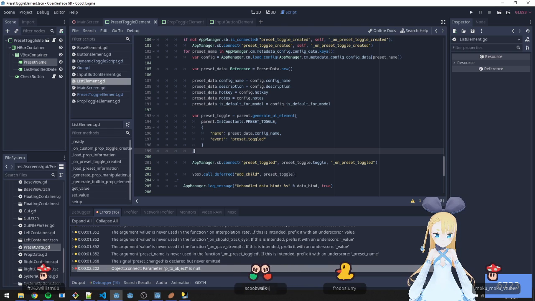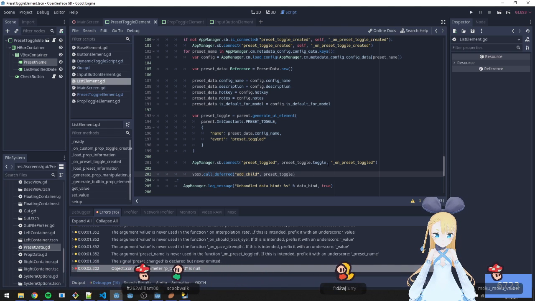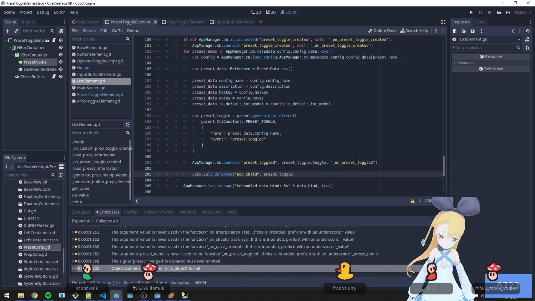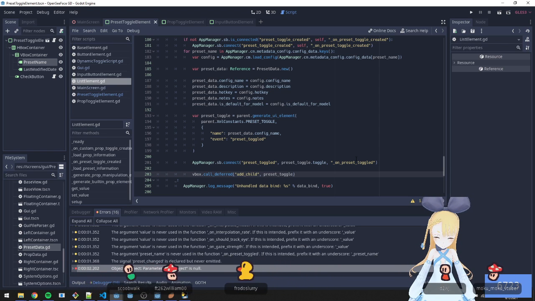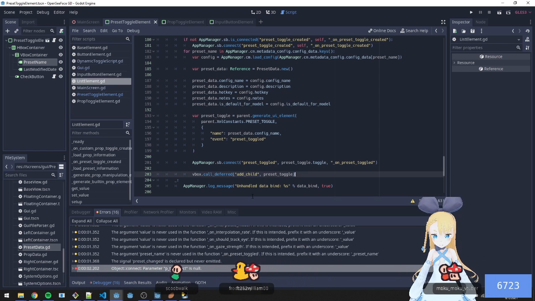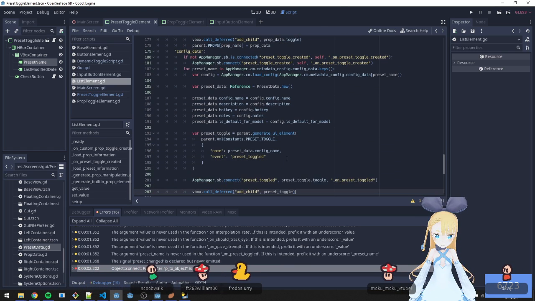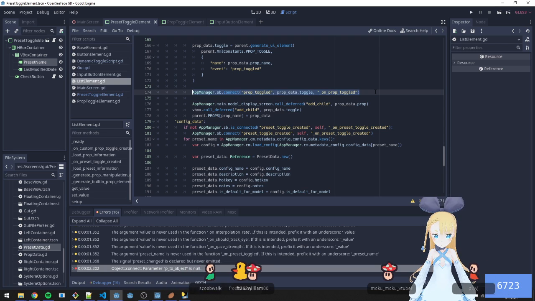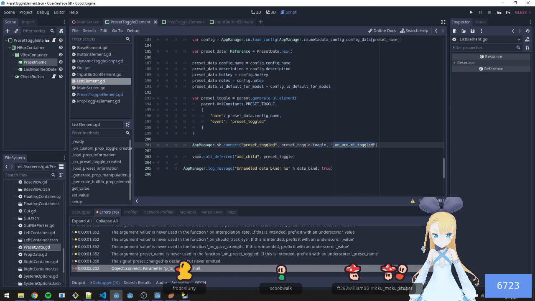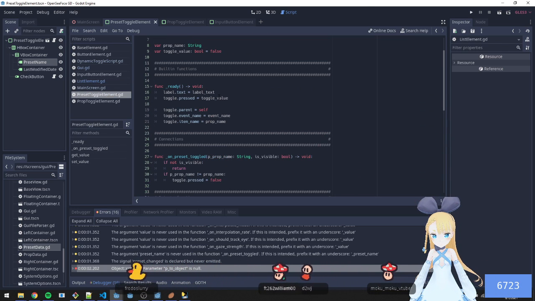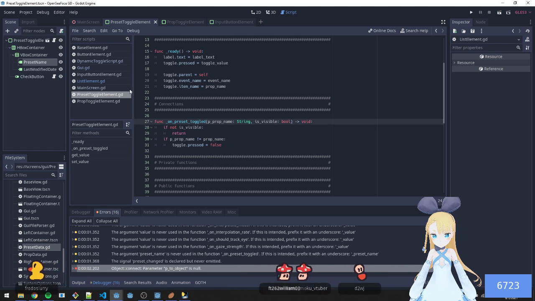You should be able to connect like that, yeah. No, you should be able to connect just immediately. P2 object. Did I call it something incorrect? On prop toggled. Does that function not exist inside a preset toggle element? Preset toggled? No, it's there.